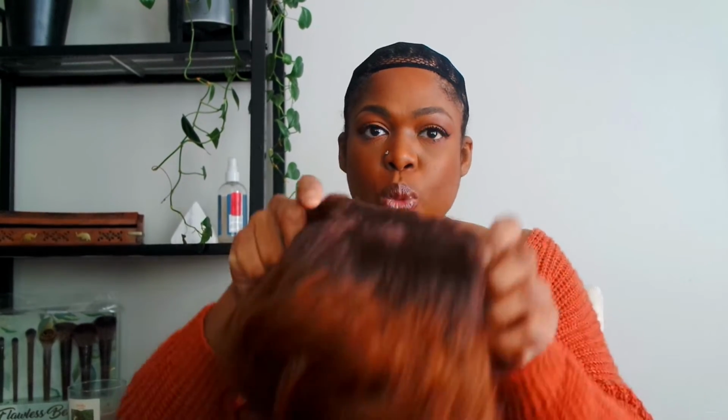Okay, so let's go ahead and throw this bad boy on. Okay, this is what it looks like with me just tossing it on. Adjust it, there we go. And it has a really nice snug fit. So this is what we're working with. Not bad, not bad. I don't know about this part right here. What are you doing? I don't know if you should go in the back. No. But I am loving this color. The cut is really, really cute. This is what I wanted. Go ahead and brush it out.